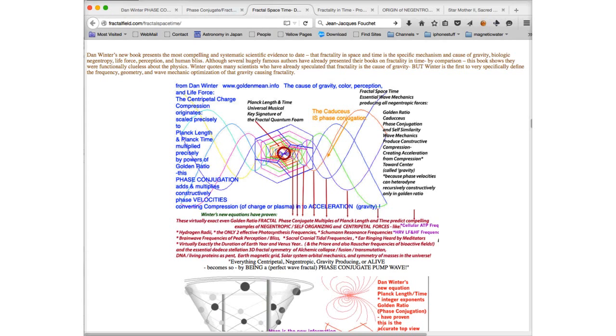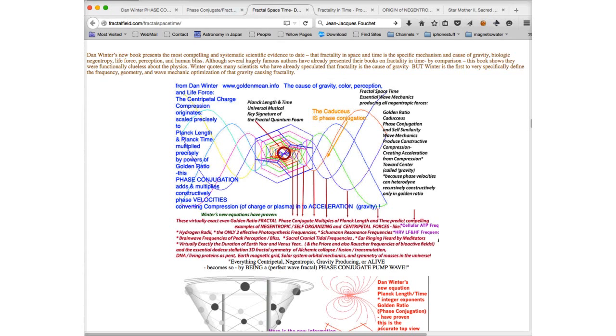This is the way you say it: the golden ratio is the only solution to being both a geometric and arithmetic progression. So it makes sense that the golden mean ratio is the solution to adding and multiplying. No one would argue with that. But when you add and multiply recursively, that's called conjugating. Hence, phase conjugation.